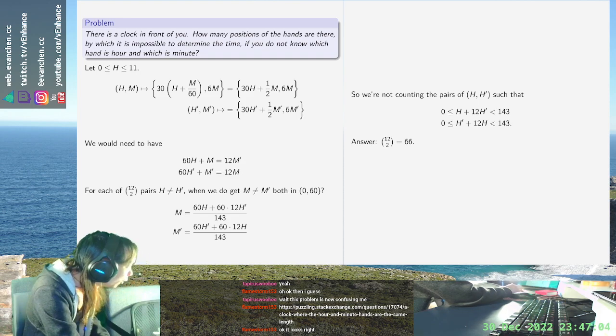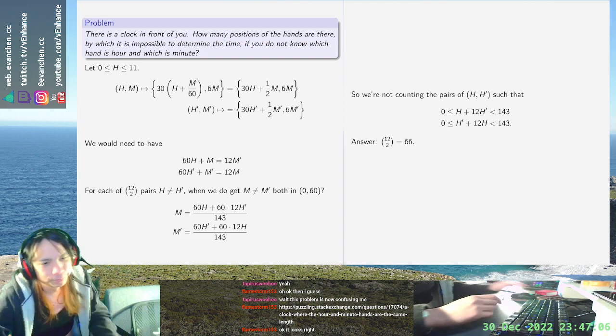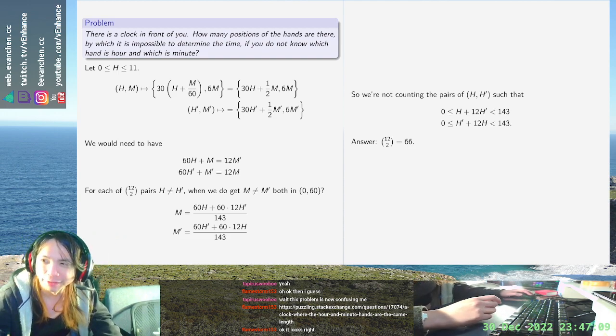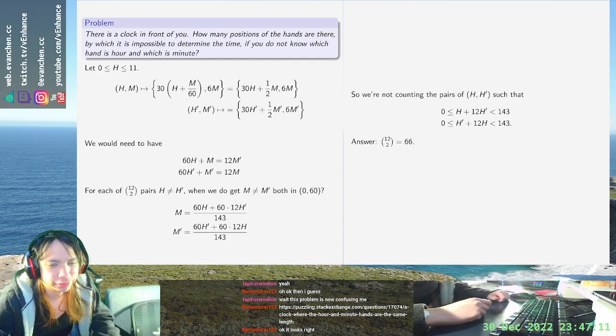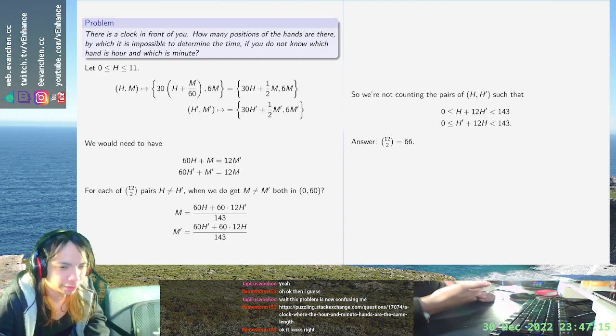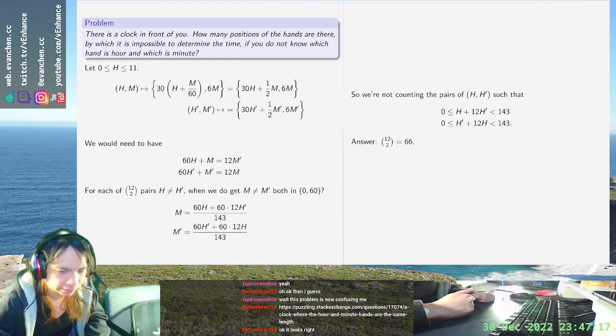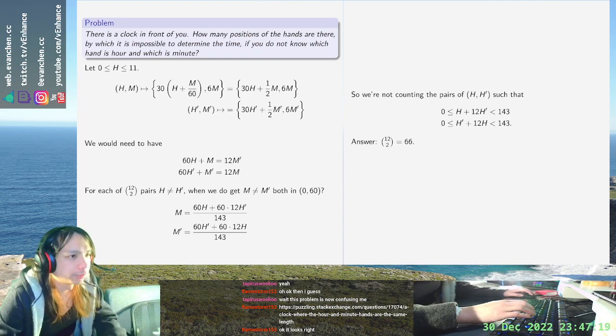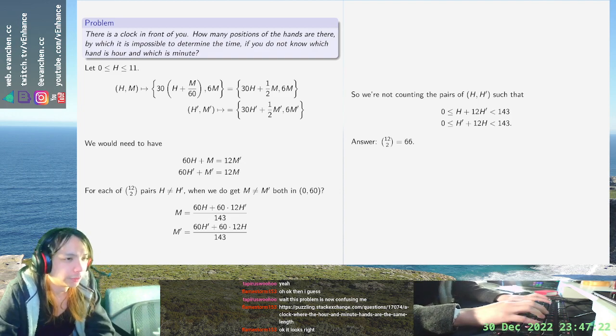Okay cool, yeah, all right. Yeah, cool. Yeah, it asks for a number of positions. I think it's more clear if it asks for the number of times, because then it's unambiguous that you should double it. If it asks for a number of positions of hands, I'm going to say let's choose 2. Okay, that's fine. That was a lot faster than I thought it was going to be.